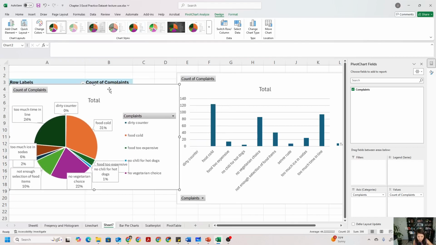Again, I want to emphasize the bar chart compared with the histogram. The histogram has no gaps between bars, but for the bar chart we do want to keep those gaps. The histogram is for quantitative data, and the bar chart and the pie chart are for categorical data.